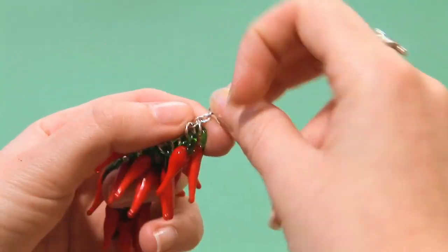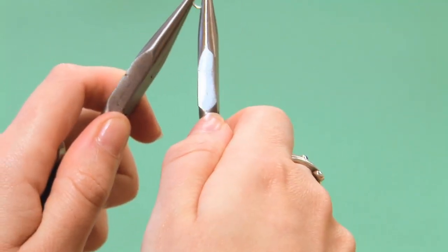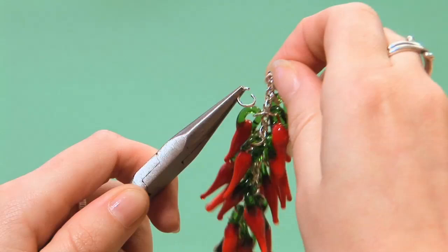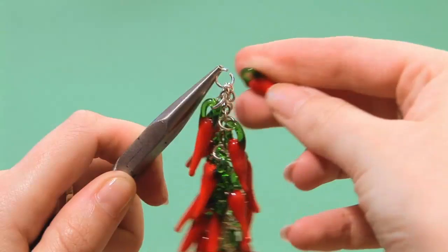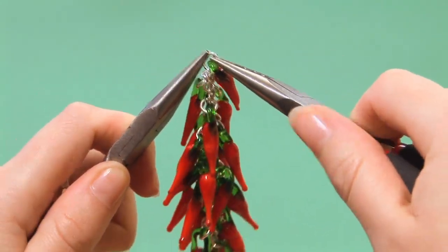And I've just got a few more here I want to add on the bottom. So opening my jump ring as before, filling up my links, one more chilli on there, closing that back up again.